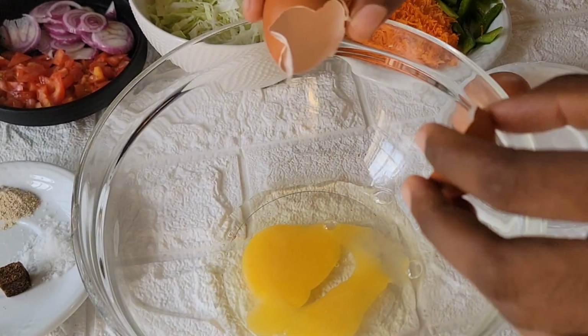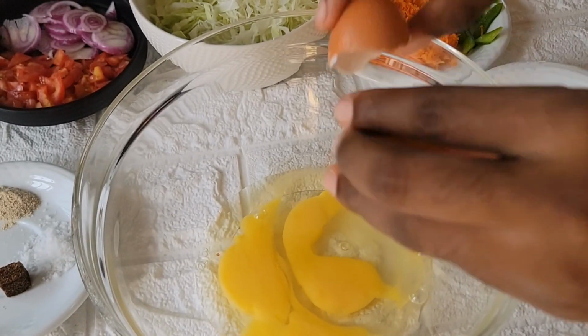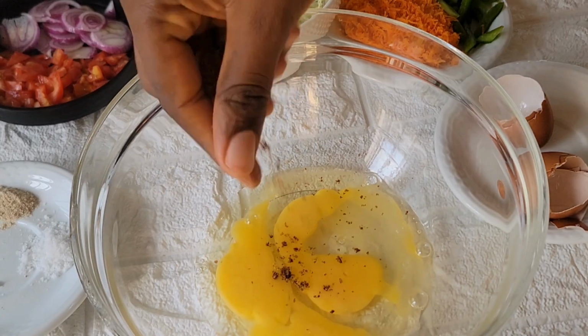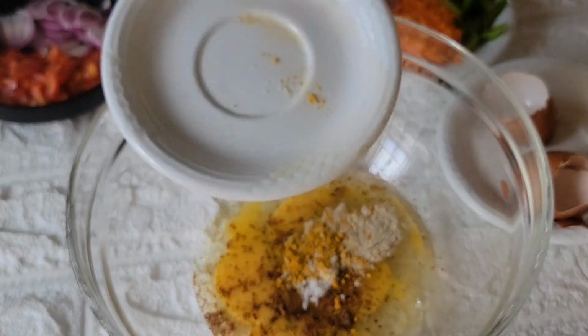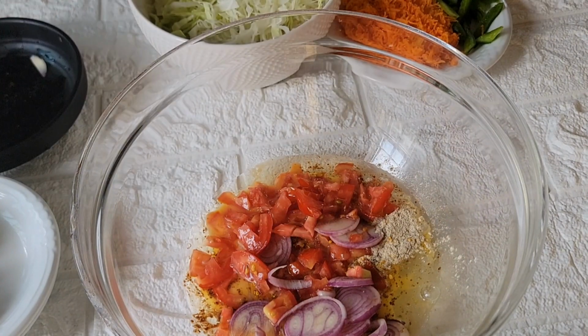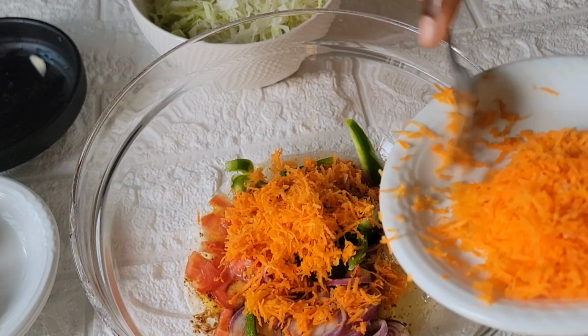Now I go ahead to crack open my eggs, and then I pour in all my ingredients. That's my white pepper, my curry powder, my salt, and seasoning cubes, all in at once. Now I go ahead to add in my tomatoes, my onions, my green peppers, and my carrots.